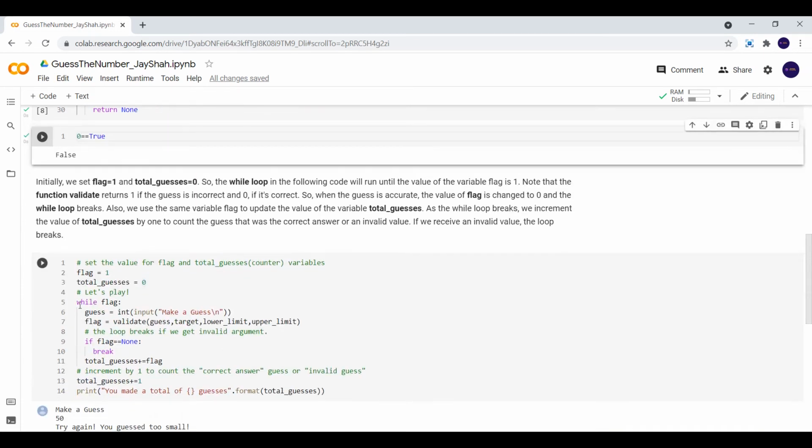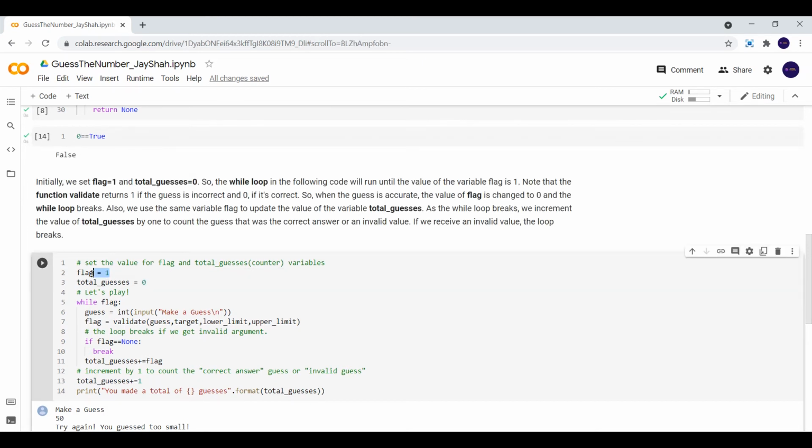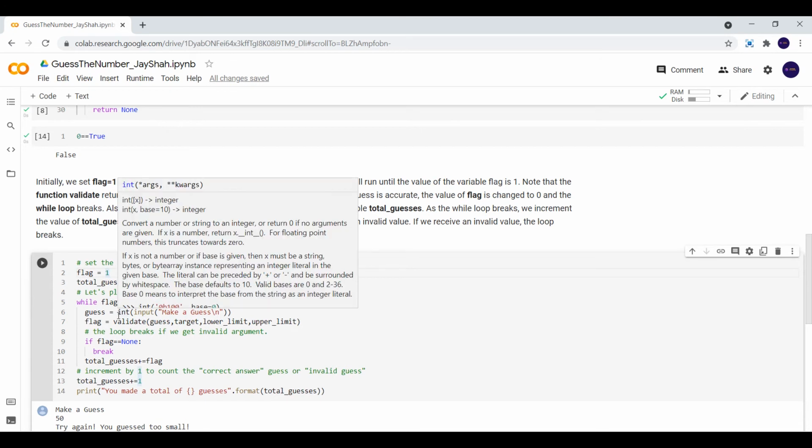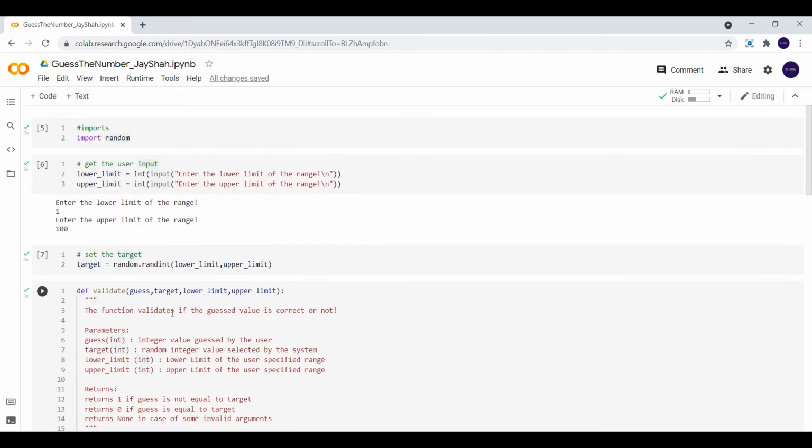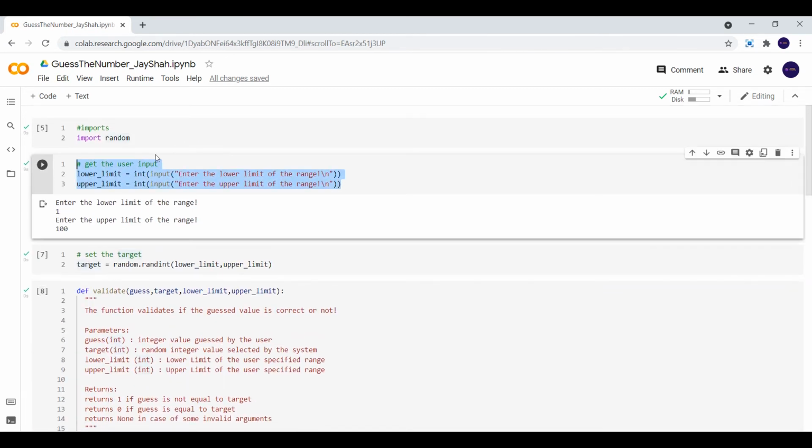So while flag here actually means while true, and we know that the value of this flag variable is 1, right? So it means it is true. So while true, initially this condition is true, and again we take a user input here, very similar to the user inputs that we took here, same integer input with a message.